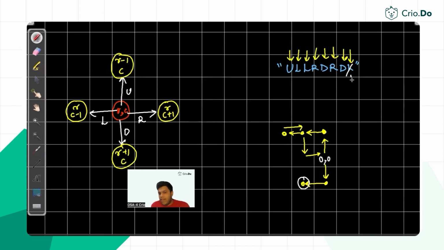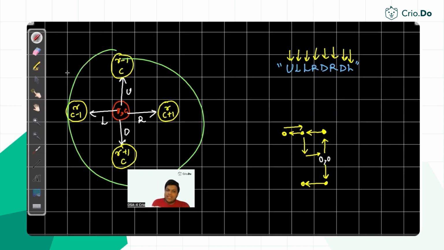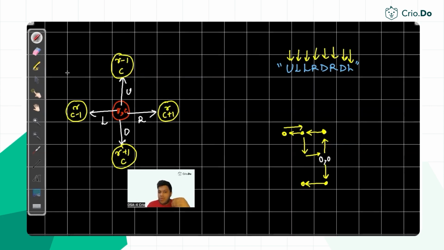Let's say if this was not left but up, then in that case, from this particular cell you will go up, and then you will reach the origin. So it depends on how the moves are given. Or actually, you can do some optimizations. There is a better solution which will count how many times you are going up, how many times you are going down, and similarly how many times you are going left or right. But the brute force approach is to do all the moves and check whether the target is equal to the source, that is the origin.